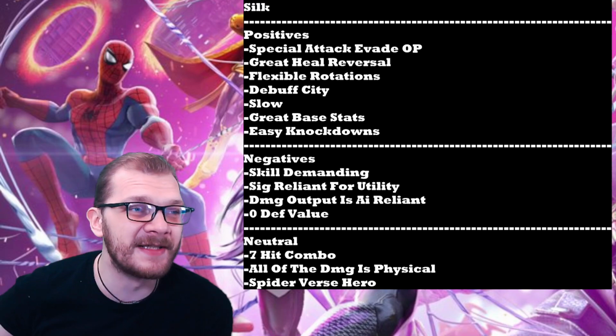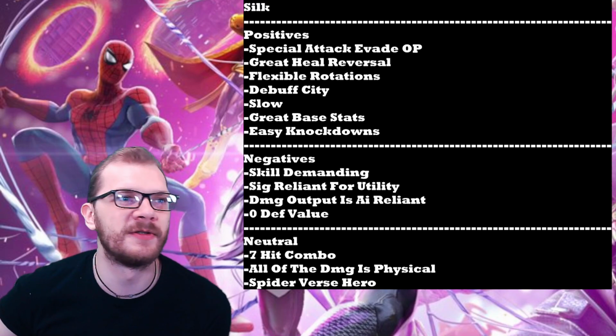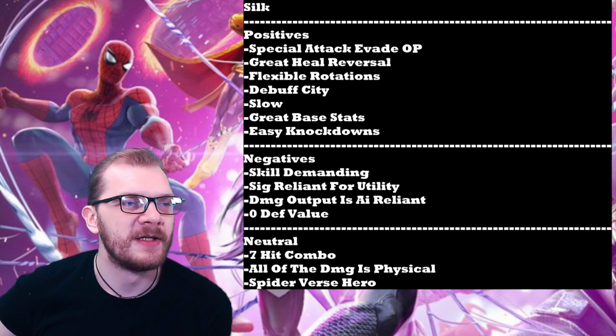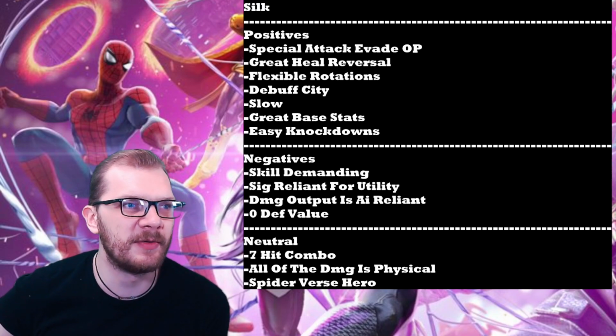Debuff City, she does inflict a ton of debuffs, therefore synergize with Inequity and also Despair Masteries to further slow down regeneration or completely prevent it. Access to slow is always great, dealing with evades and unstoppables.